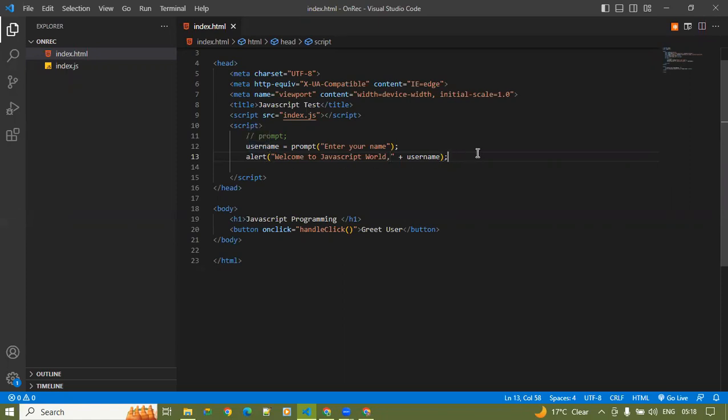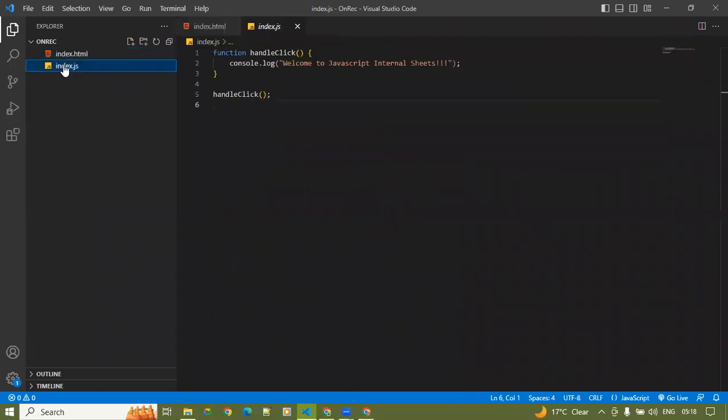And there is another thing that we can get. Here I write a function called handleClick. When I write a function called handleClick, I have to get a confirmation from my user before greeting. Before greeting a user, I should know if I am supposed to greet them or I should not be greeting them.